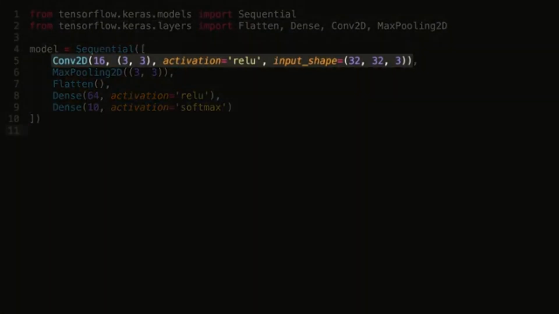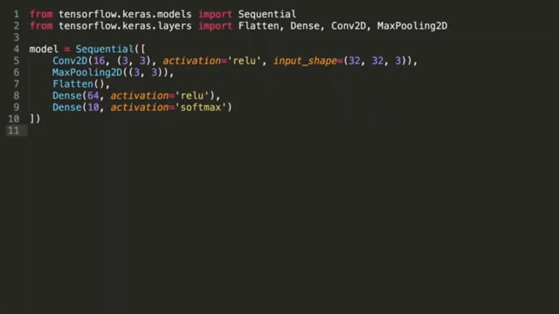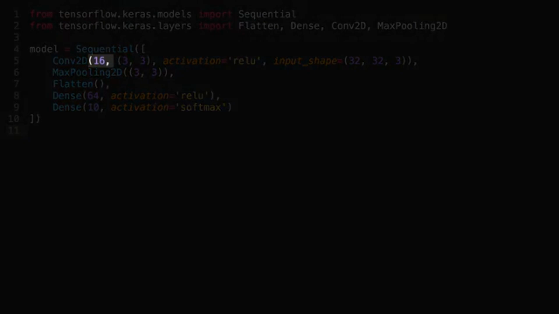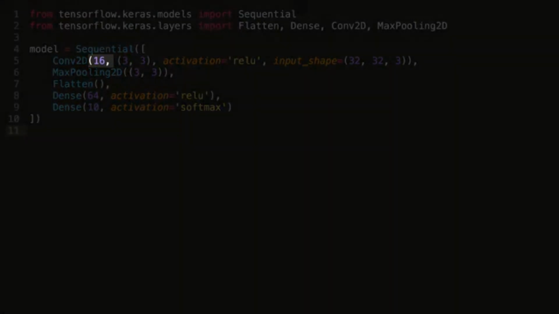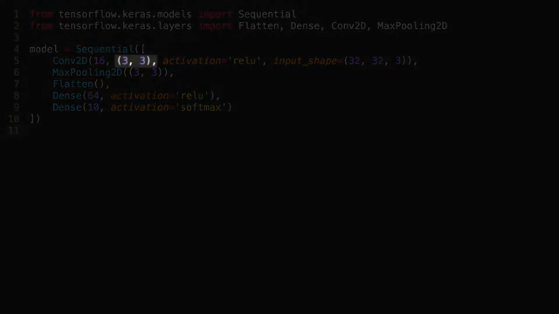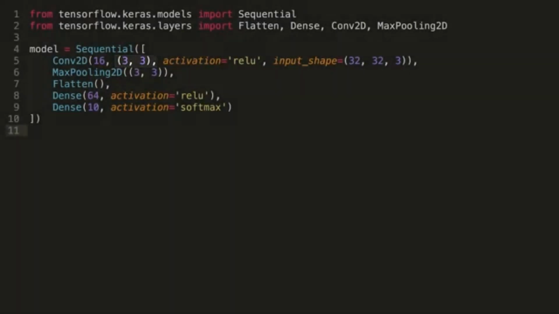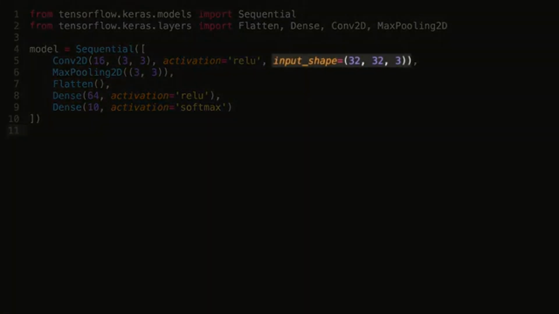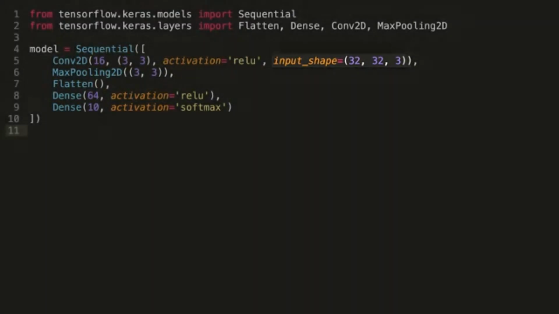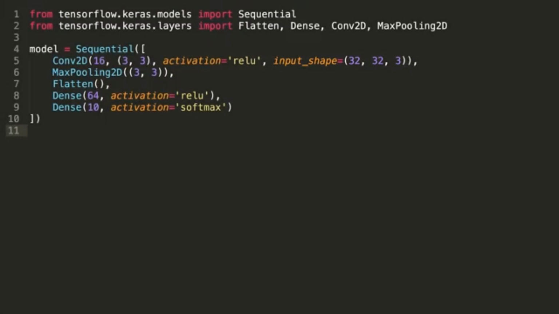The first layer is a convolutional layer, and these layers have 2 required arguments. The first is the number of filters, so we have 16 filters in this layer, and the second is the shape of the convolutional kernel. So let's take a look at our input shape. This input could well be an image with 32 by 32 pixels and 3 color channels. So our kernel is convolving over the image with a window of 3 by 3 pixels using 16 filters.